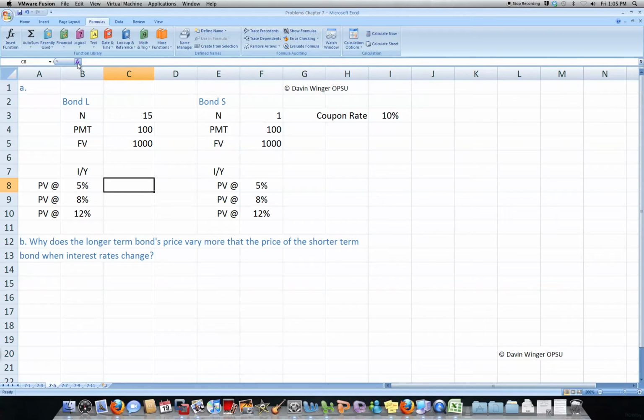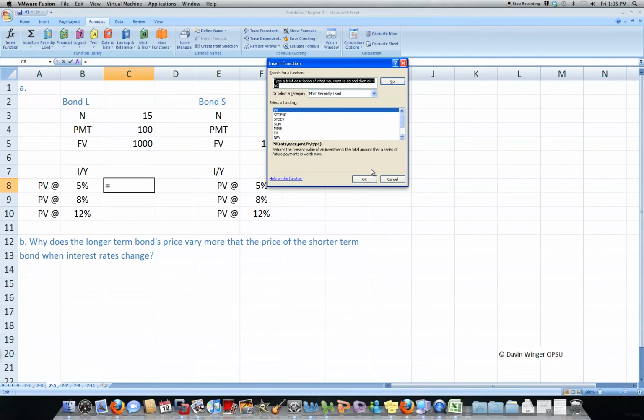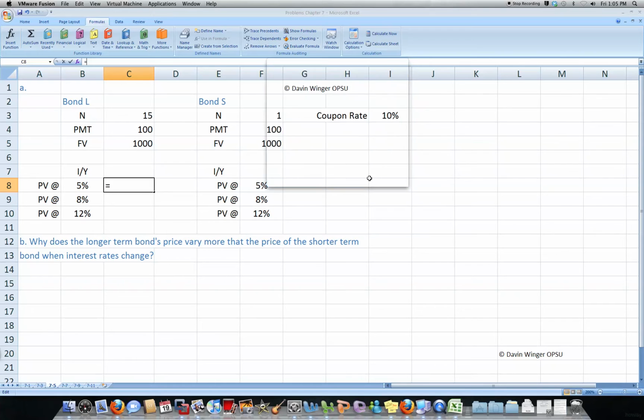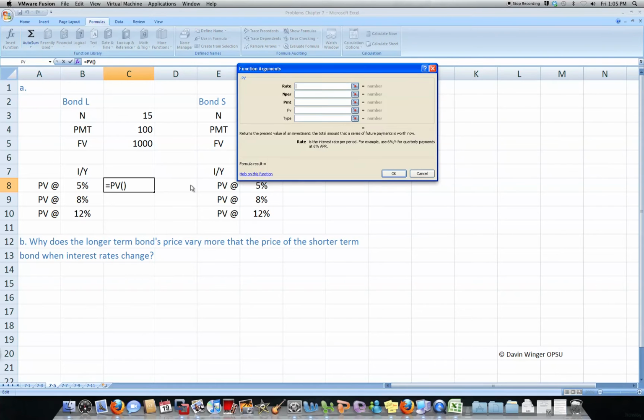So we're going to find our present value, and we're going to use our rate, and then we're going to periods per year or periods, and let's lock that because we're not going to want that to change at all. So push F4, and that locks the cell. When you put a dollar sign in front of each reference, it locks the cell.